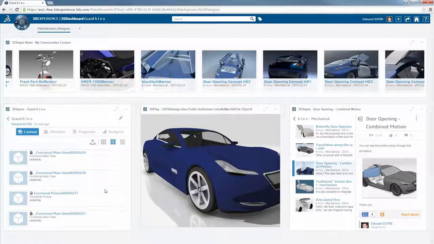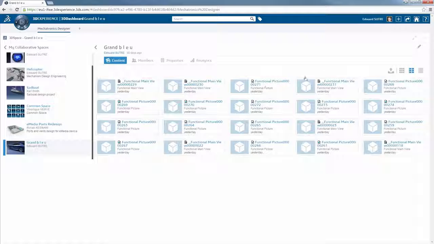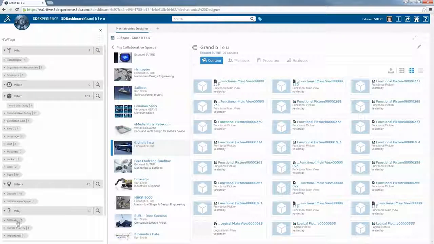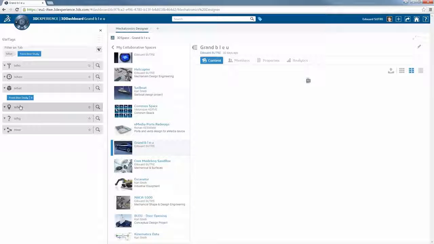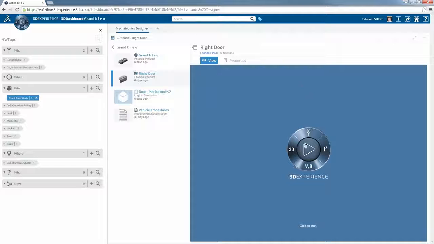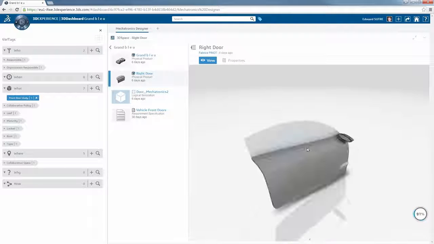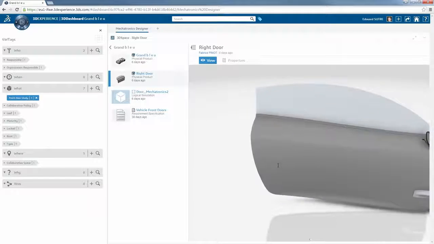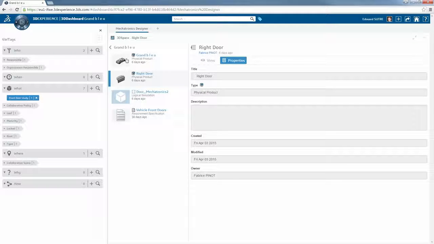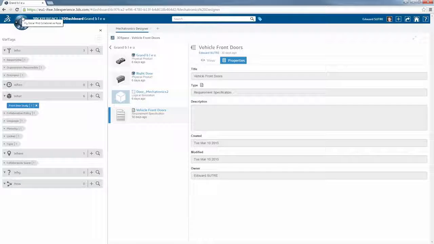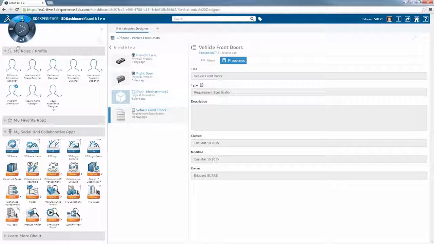On the left, I retrieve where all the 3D space data has been stored in the system, and I am able rapidly to filter them with the capacity to access the right information. Here, I'm looking at the opening door system tag, and I can check, for example, which door we are talking about, and what are the systems I need to create on top of this design, which has been frozen by the Design Study Office. From this, on the top of the compass, we have the different roles access.